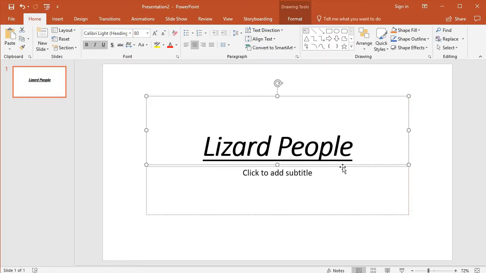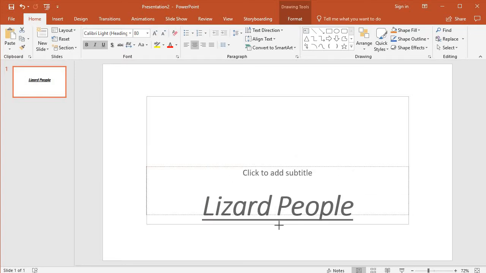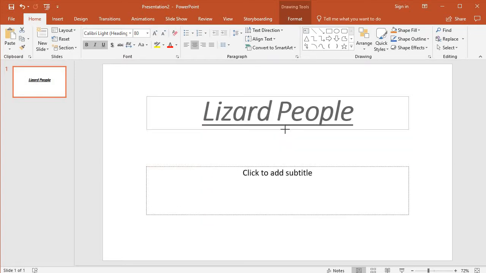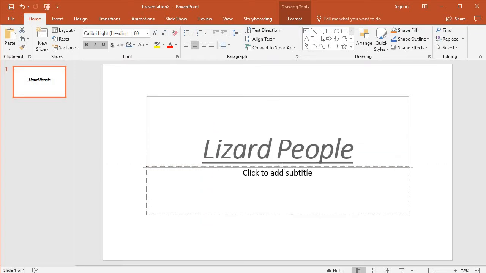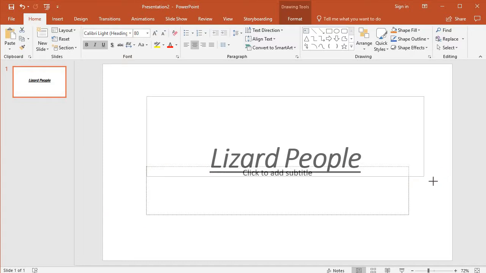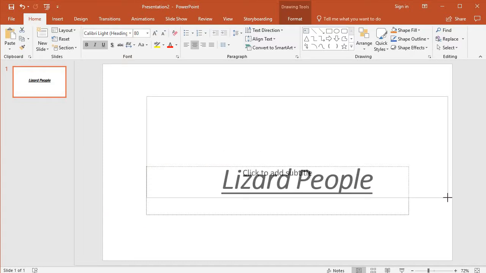Now this one, well, let me go to this one. It's up and down. I can move it down and make my box huge. I can move it up and make my box smaller. This one goes at an angle. This one will do both this and this. Basically, if I click and hold, I can move it out and see how much bigger it gets.